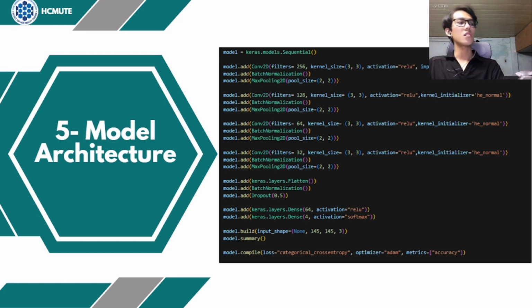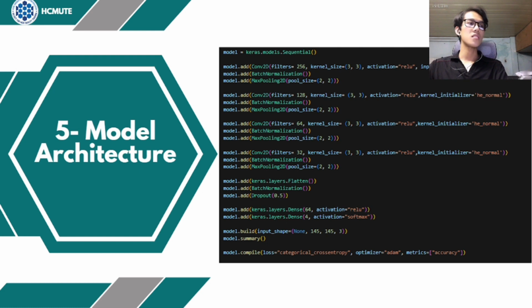And next, I want to talk about the model architecture. As you can see, the image right over here. We use a Sequential model and convolutional layers. We have four convolutional layers.